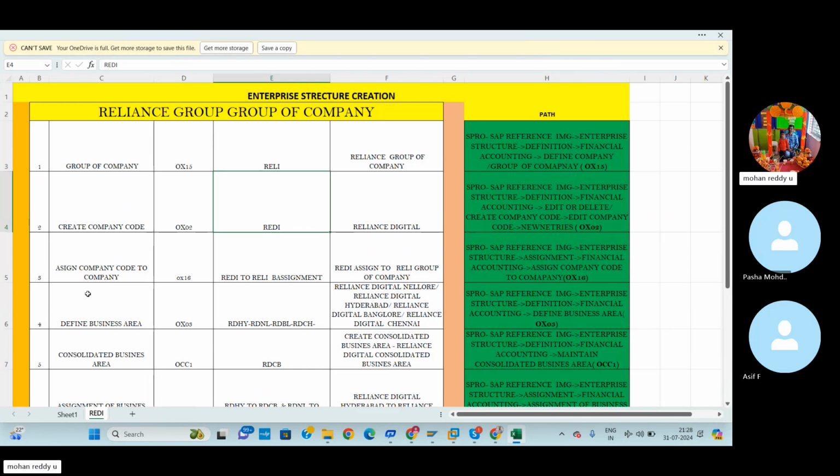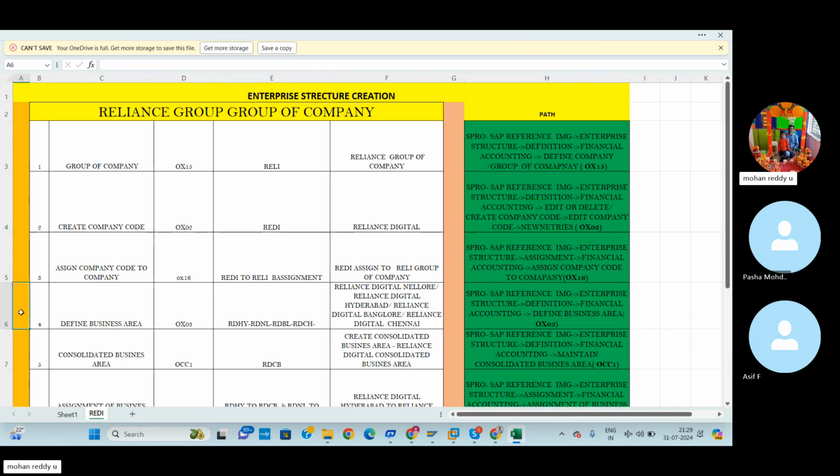So the third one is assignment of company code. Under the group of company, we can create a number of companies like Reliance Digital, REDA, or Reliance Petroleum, REPO something. In this manner we can create, but here we will create only one company code. Then after that, assignment is required.